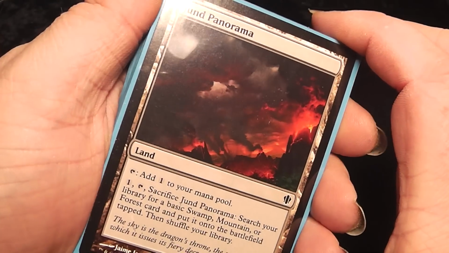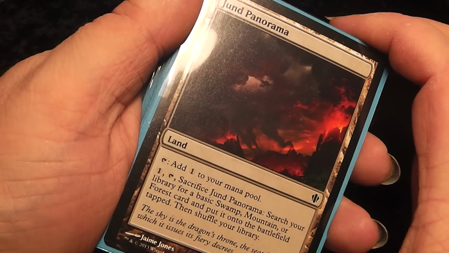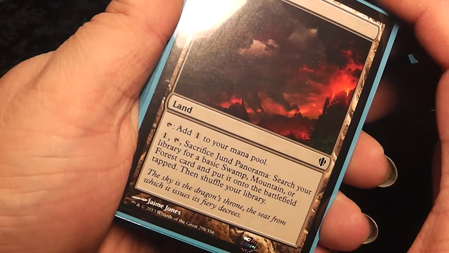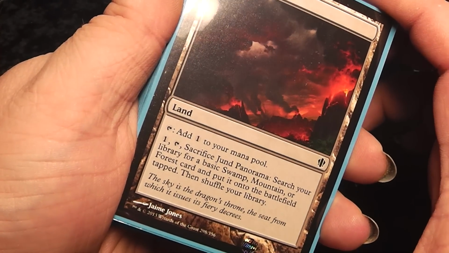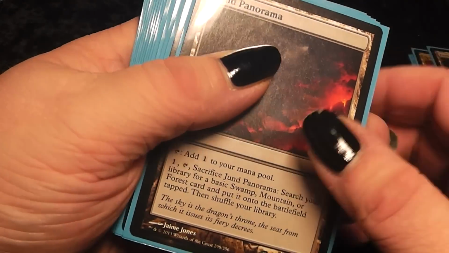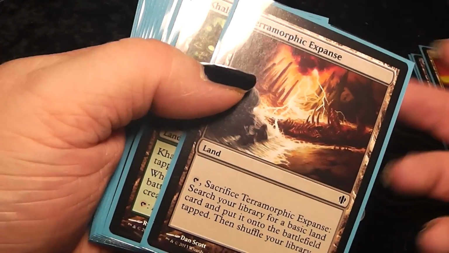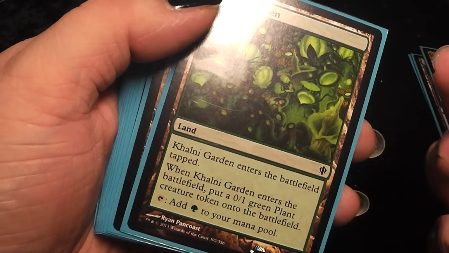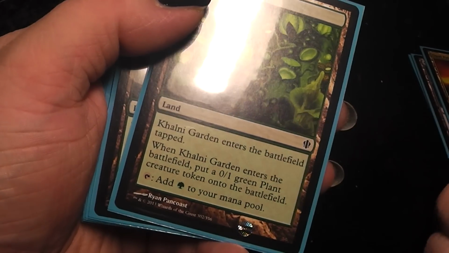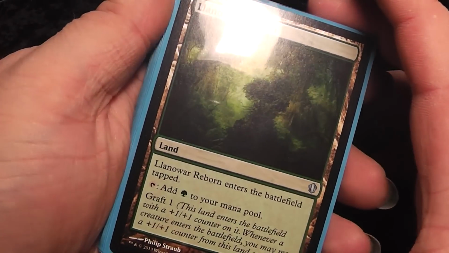Then we have Jund Panorama. Add 1 to your mana pool. For 1 and tapping, sacrifice Jund Panorama, search your library for a basic swamp, mountain or forest card and put it into your battlefield. Tap, then shuffle your library. So basically the same like this. Again, Terramorphic Expanse, same. Colony Garden, it's like a forest, produces green mana, and comes with a 0/1 green plant creature token.